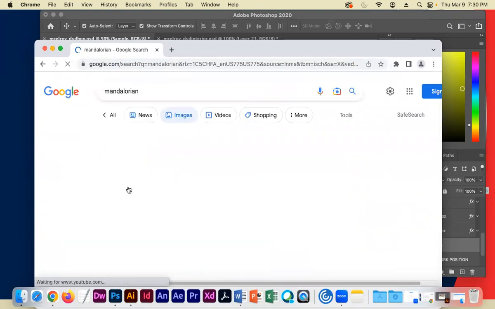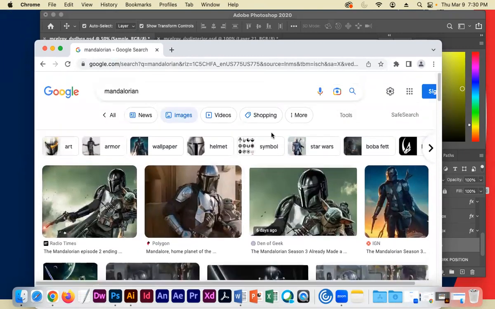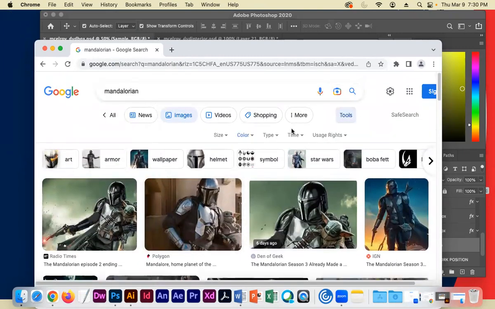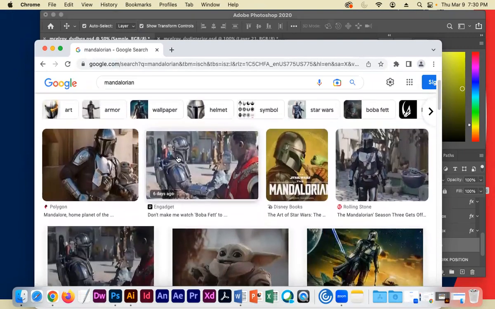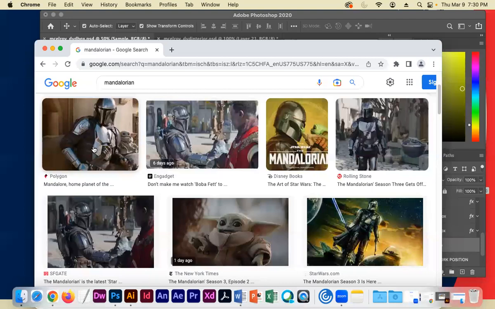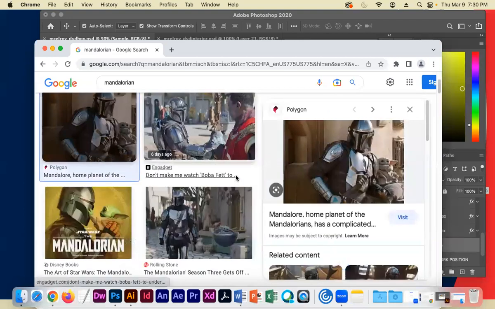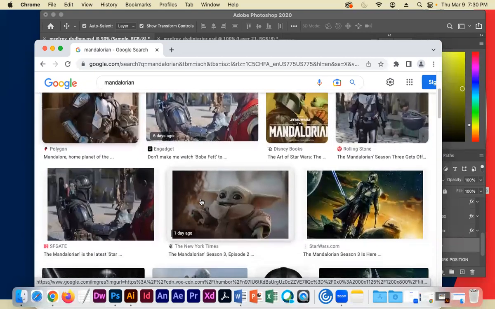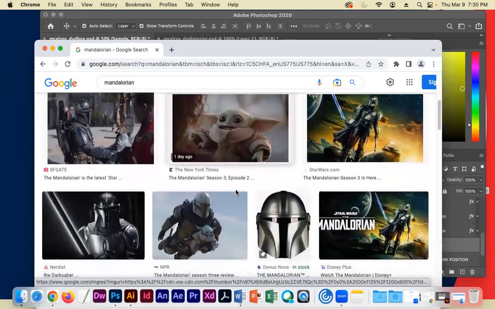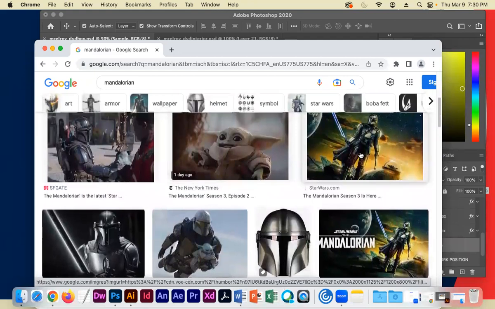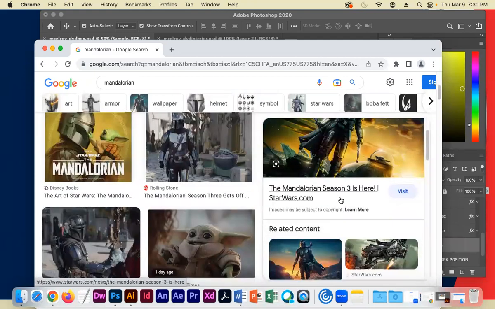I'm going to go over the images. Let's just see what we have here. So I'm going to go to Tools, make sure that we choose large. And let's just see what we have here as far as images go. So what's the deal with this one? 1,000 pixels. That might be okay. I'm looking at different things here so I can just see what we have going on.